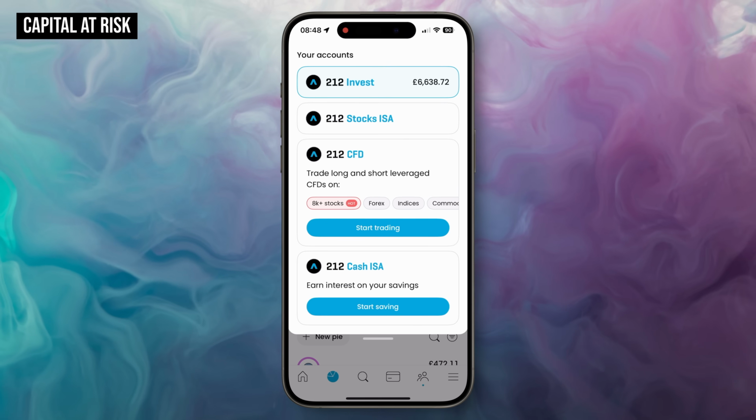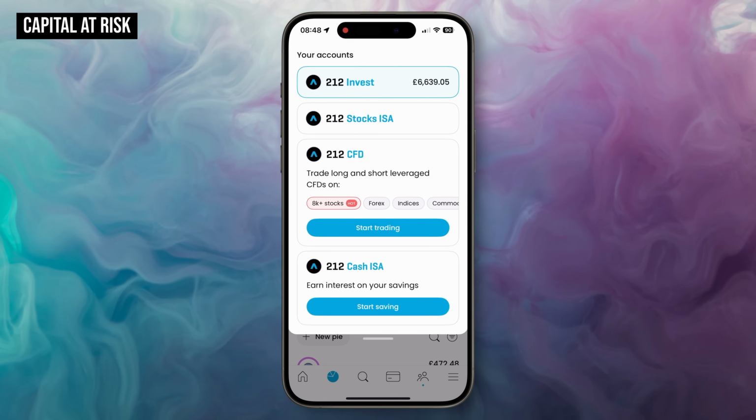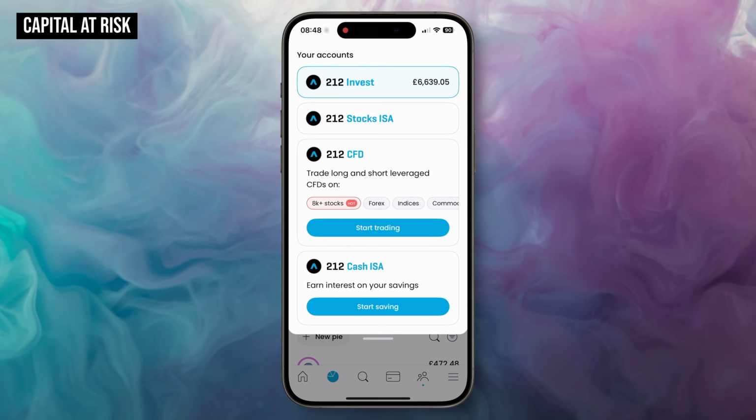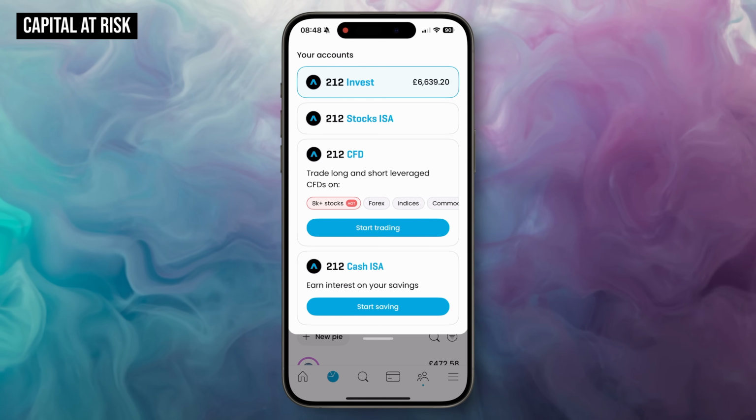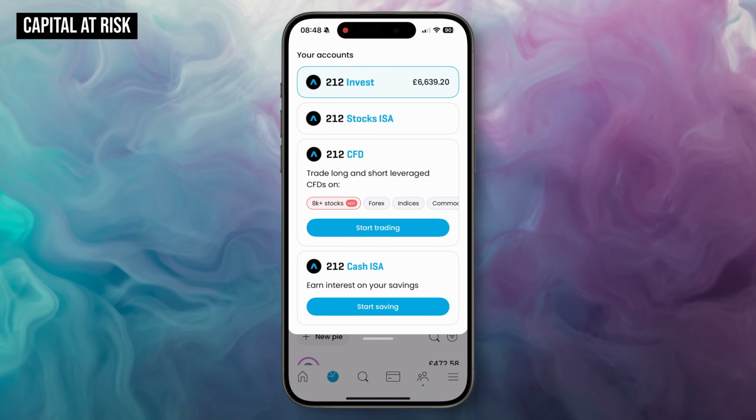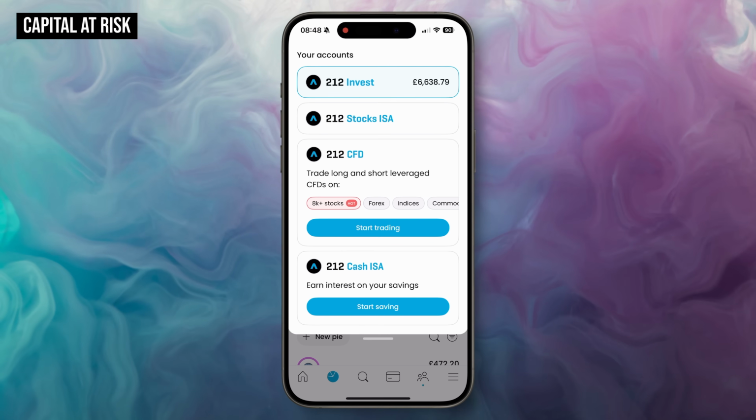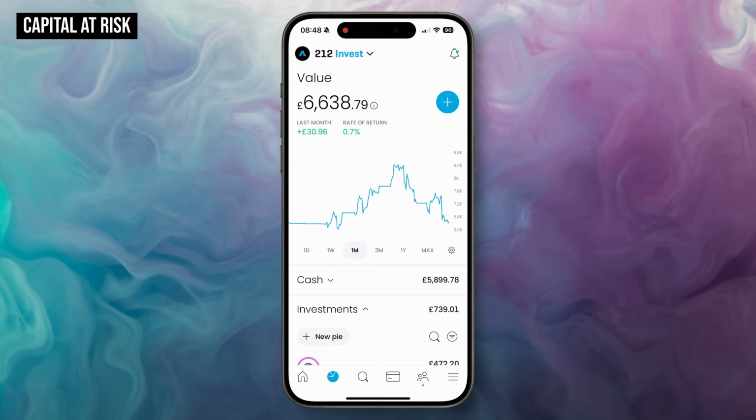Now, you can open up any of these accounts, and the first time you click on them, you may have to complete some extra details, or you'll be asked to add your bank details in order to make your first deposit. So go ahead, do all of that, verify your email, etc., and verify the rest of your details, and then we can move on.